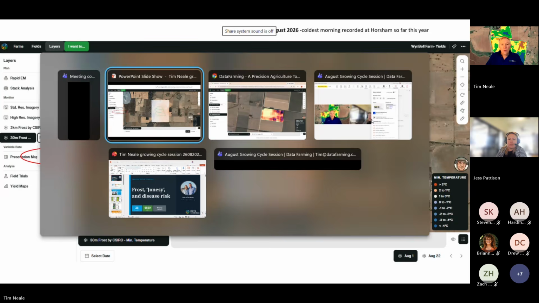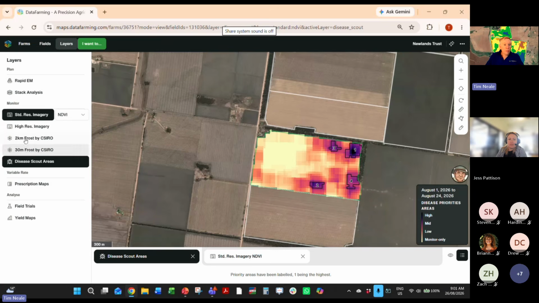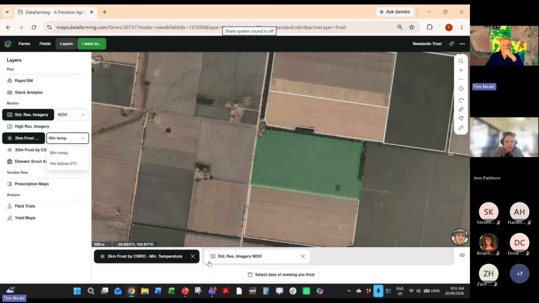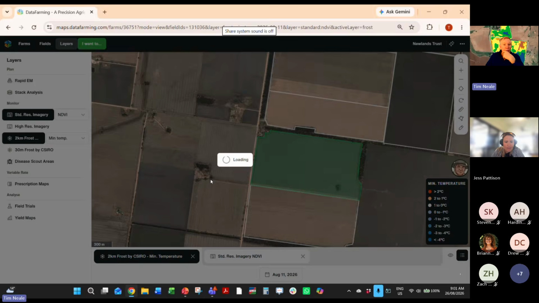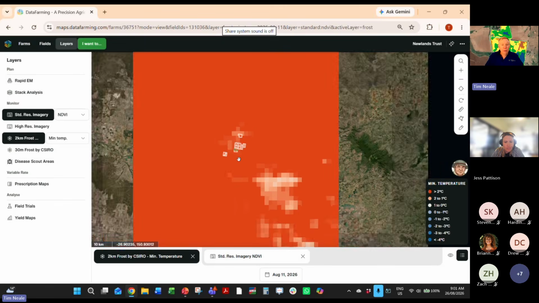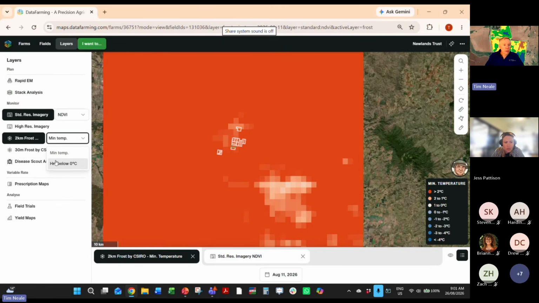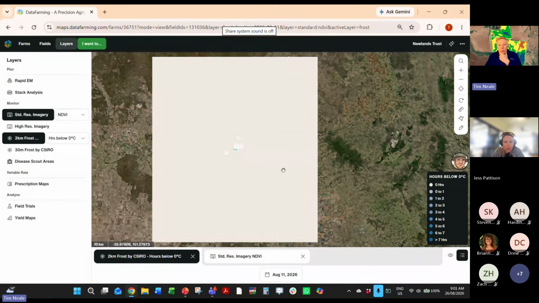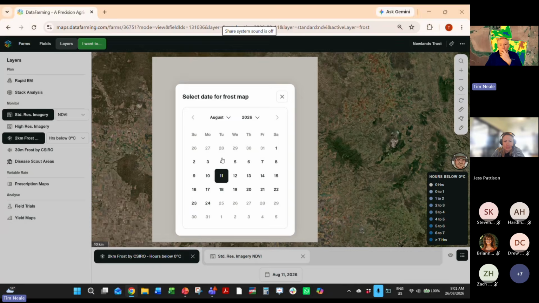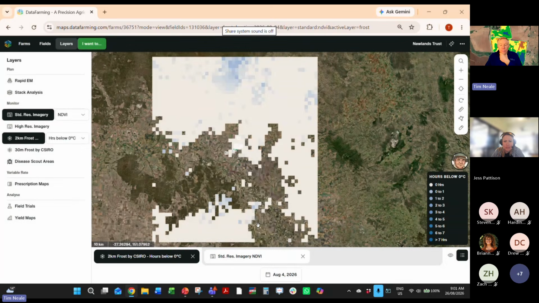Let me just bring up one and pick a date. Let's have a look at what the hours below zero look like. In this particular example, this is in Queensland, so it's not cold. So hours below zero, that's what it looks like, sort of white to dark blue: 0 hours to greater than 7 hours below 0 degrees on the 11th of August on this particular farm.